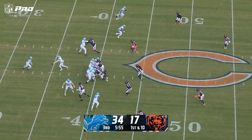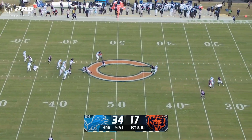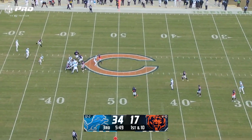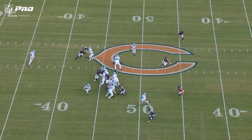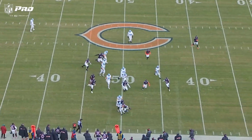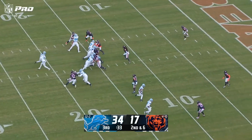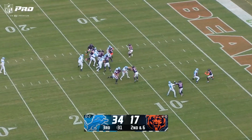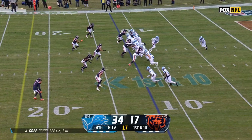And Gibbs. Back position, they're only a few players away from really having a formidable offense, and their defense will be led again. So it could be very good for a long time to come. Second down and 6. Second down and 6. Gibbs. Right, first place is on the line.